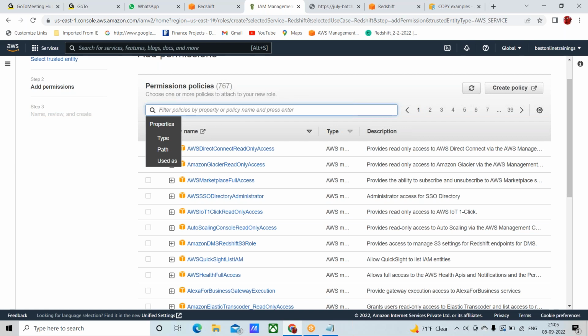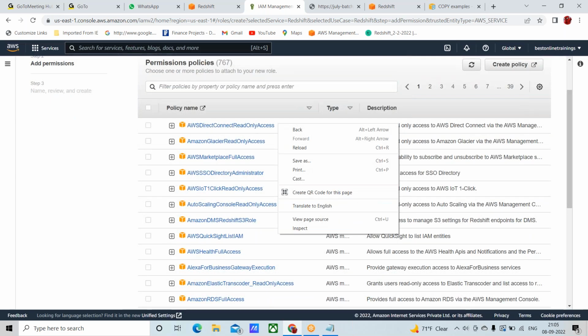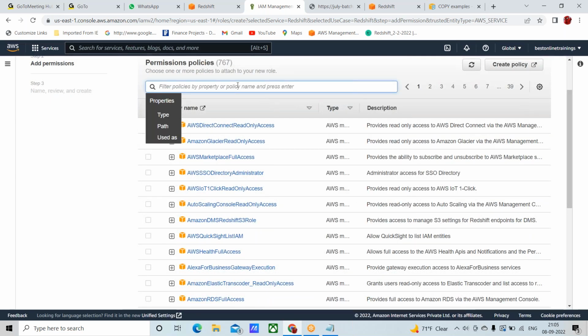Now let's see. You can select the policy. For what purpose are you creating this role? For the copy script, right? For the copy script, what are you doing? You're copying data which is there in S3 and inserting it into a table.